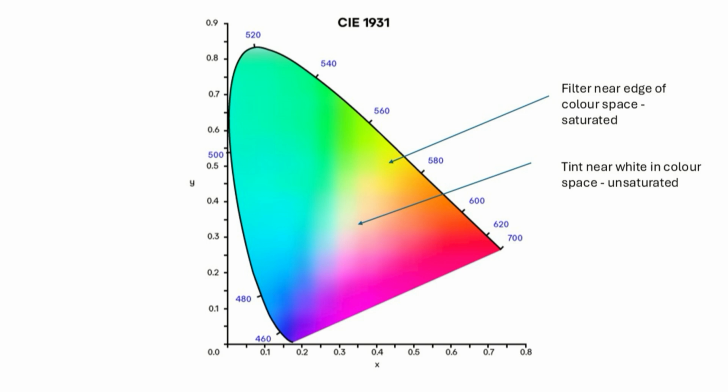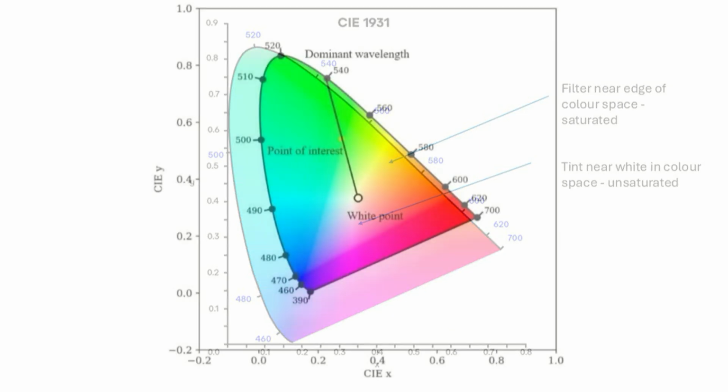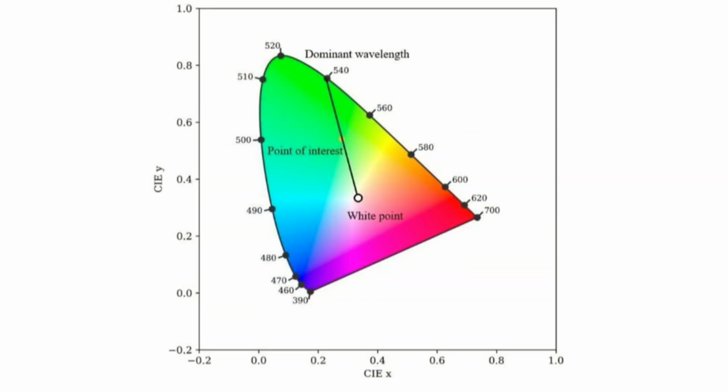The exact position in color space after applying a filter depends on the spectral properties of the filter and the original color. In summary, tints primarily shift colors along the value axis while maintaining hue and saturation, whereas filters can alter all three dimensions, hue, saturation, and brightness, resulting in complex transformations in color space.